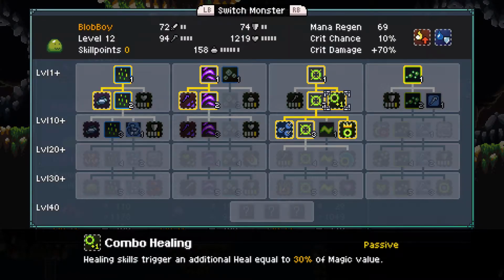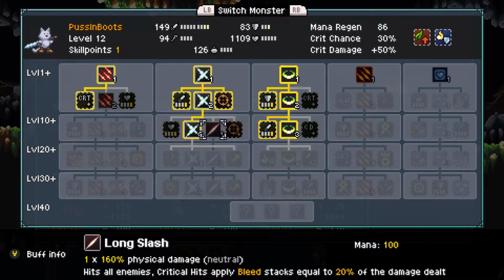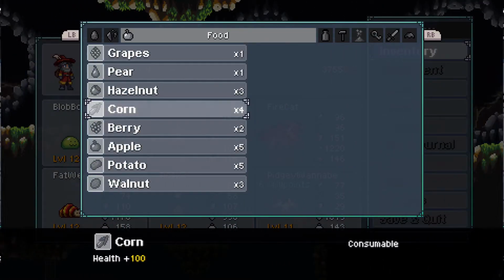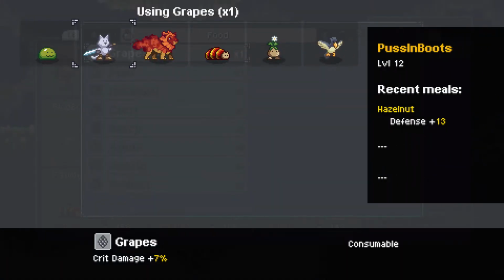As you fight and you travel throughout the land, you will grow your monsters' levels and experience, in which you can enhance their skill tree, and along the way you are able to equip different items, feed the monsters different things to change their stats in various ways. It becomes very complex on how you can manage these monsters.